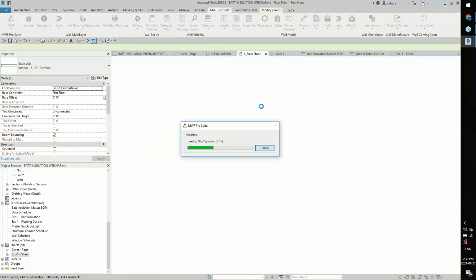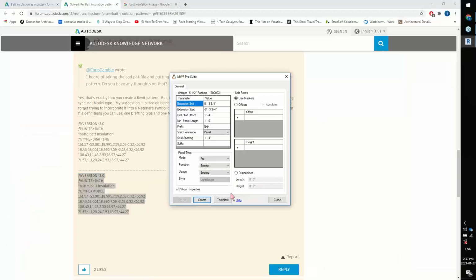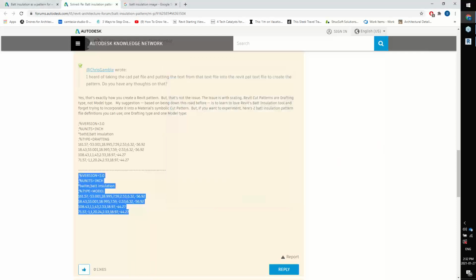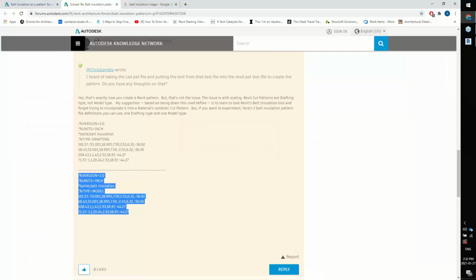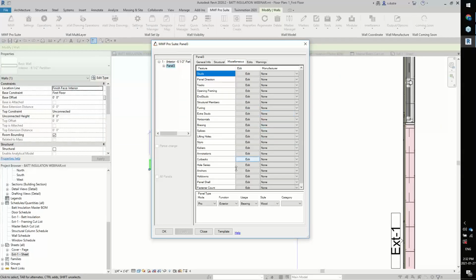You can typically use it if you don't mind that interference. But once again, this tool was indeed created not to be used for batt insulation, so just beware. I'm going to set it as active, close, and create. There we go, and I'll show you what happens. That's why, when I was describing the tool, it was really to be used in between your steel studs, and I'll show you why.